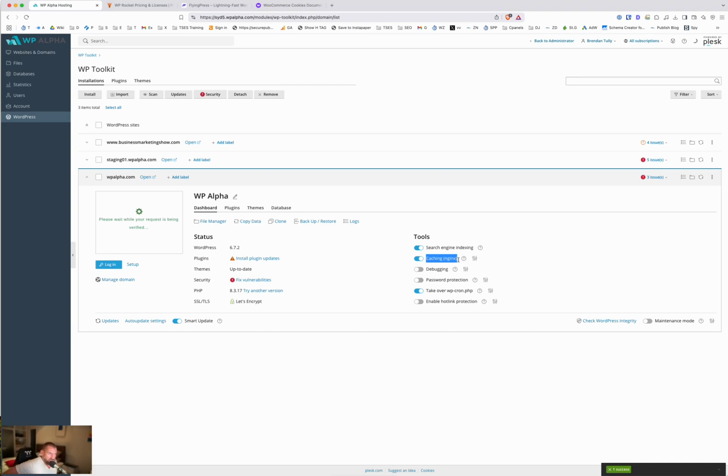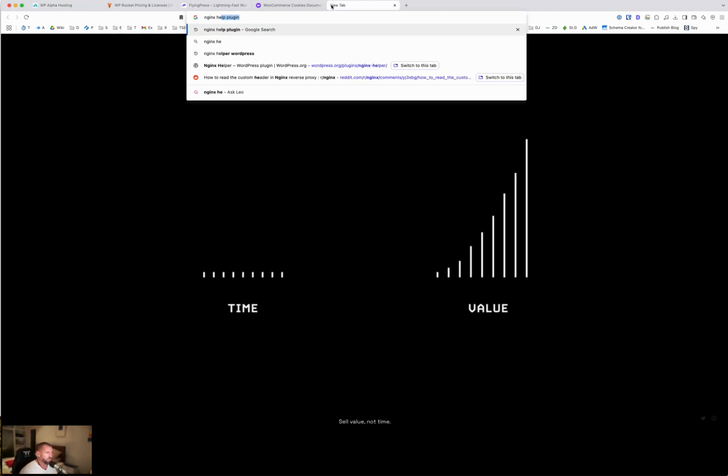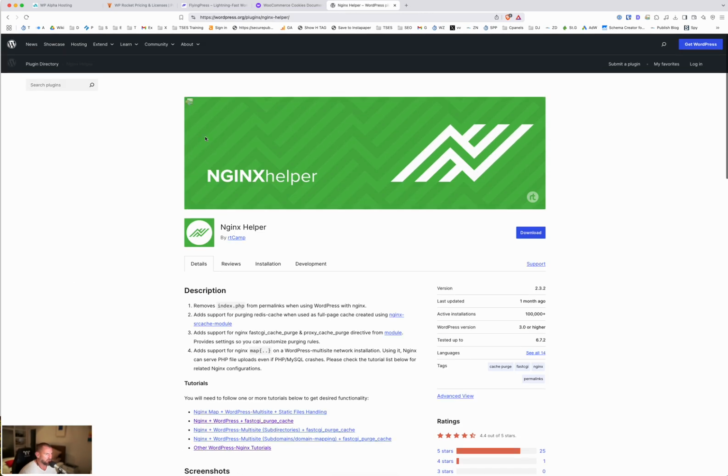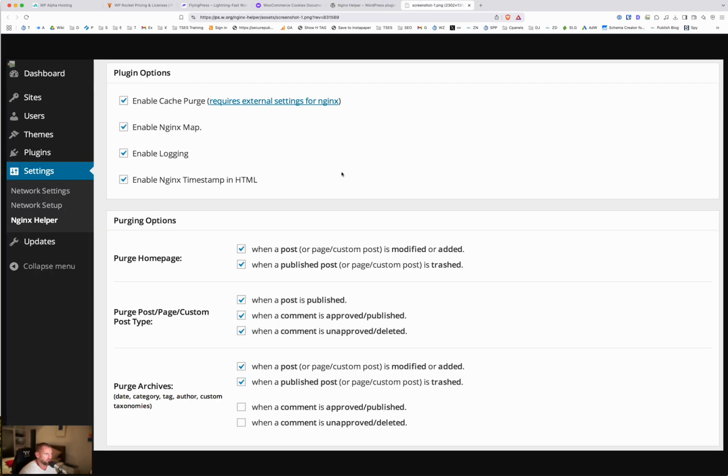So there's a few steps to do here. So first one is to turn it on. There is a plugin that you probably want to use called Nginx Helper plugin. Nginx Helper for WordPress, this one here. What this does, this helps manage the cache better. So Nginx Helper, it's free. It's very simple. So basically install it and you have these options. So basically it allows you to purge the cache from the back end of WordPress. It basically allows WordPress to talk to the web server. So basically when a page is updated or created or whatever, it clears the cache.